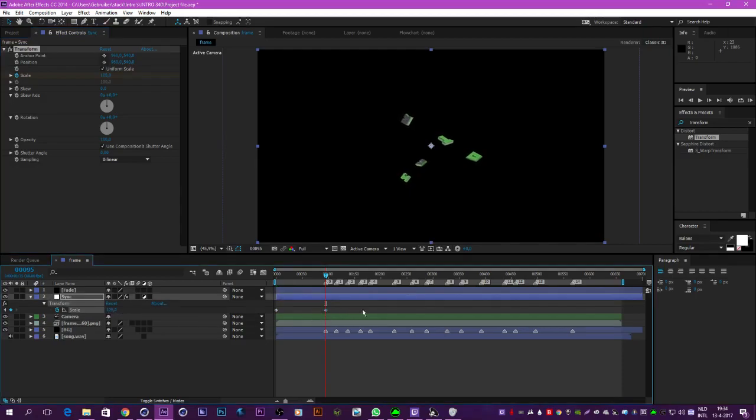I want to bring up the scale to about 125-ish. We're going to copy that keyframe, hit Ctrl C, go to the next marker by hitting K, and then hit Ctrl V. K, Ctrl V, and just keep doing that all over again. As you can see, I'm quite used to it. So yeah, it's pretty much making an intro of what it's like.